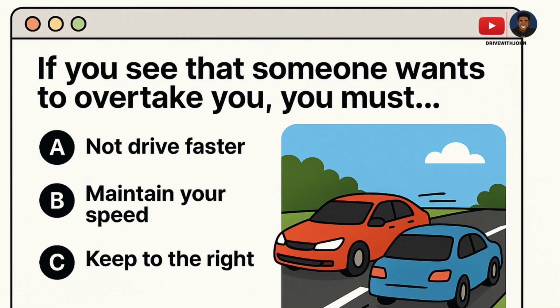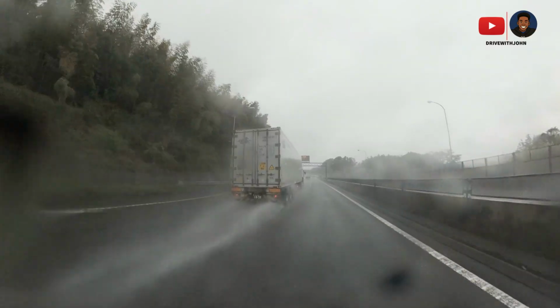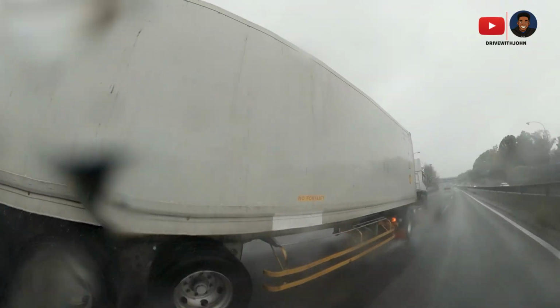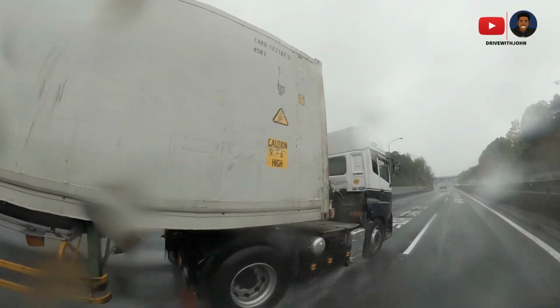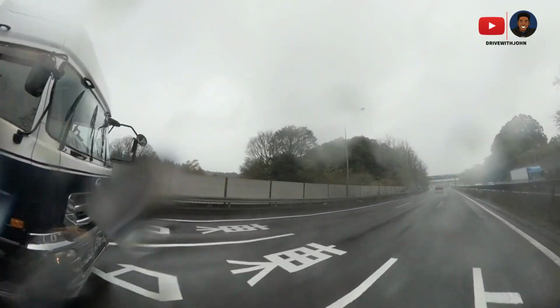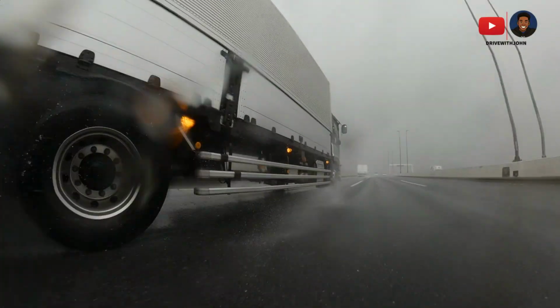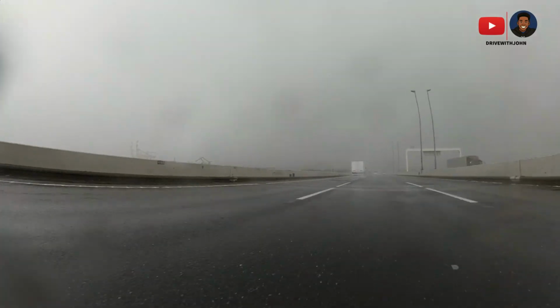If you see that someone wants to overtake you, you must, okay, this is very important. If you see somebody wants to overtake you, especially the newbie drivers. I also experienced this a couple of years ago, possibly, how many years ago? Since 2017. I've been driving since 2017. I've had all licenses now, so that's code, is it code 1 or code 8? Motorcycle, then code 8, and then I jumped to code 14. Of course, I can drive code 10 as well.